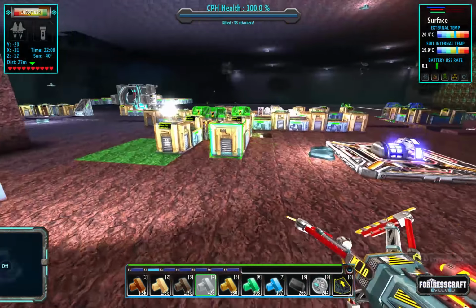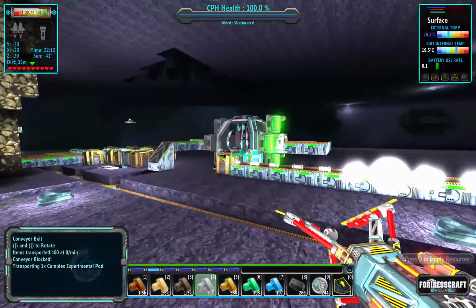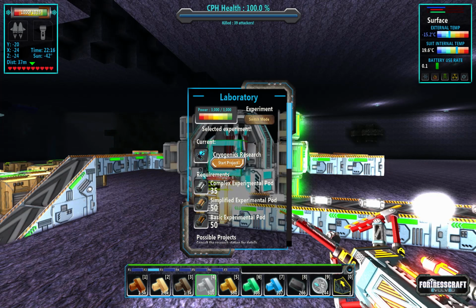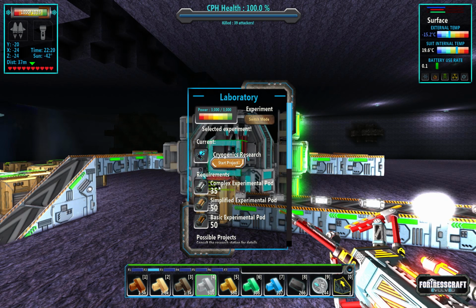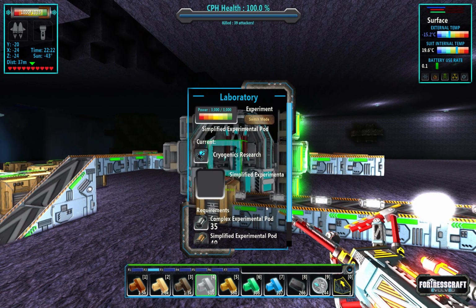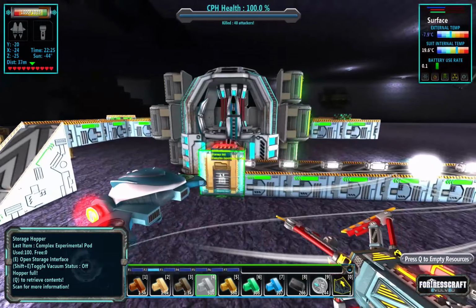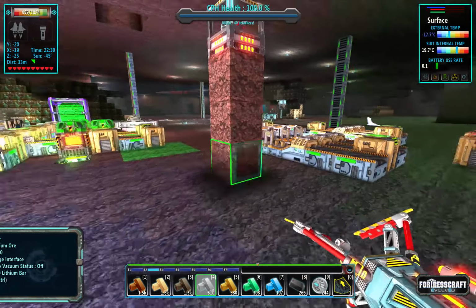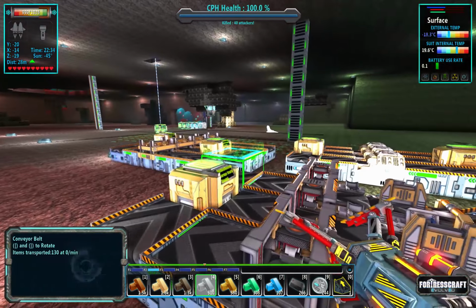I'm smelting a bunch of lithium just to get some up for research. So the first big research is going to use about 280 bars of lithium, and we've already got some of that made. So we're going to start cryogenics, and this will allow us to actually get into recombining all the organic matter up above. And we're going to need a logistics system.